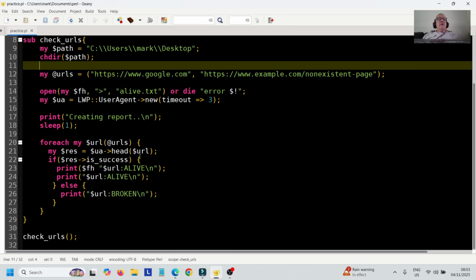Actually, no, this one won't be shown on the screen, this will be printed into the file. The next print here will print out the URL alive so the user can see it in real time. Or else we use a catch-all. If that's not what happens, we use the catch-all, which is print URL is broken. So the user will be able to see that in real time on their screens.